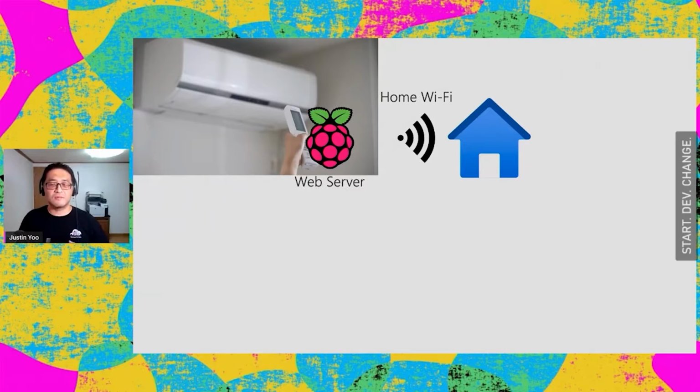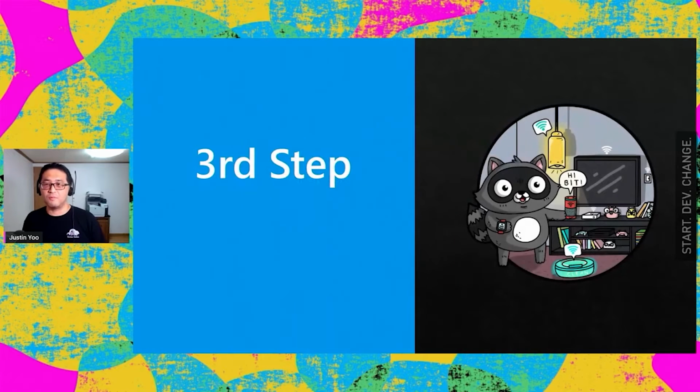Still, it's running within my home network, meaning I still cannot turn on and off my home appliances outside home. Say it's a really warm day, so I want to turn on my air conditioning as soon as I get off at the train station. How can I do that? I can't do that now. So the next step was that I needed to open my remote controller to be accessible from the internet.